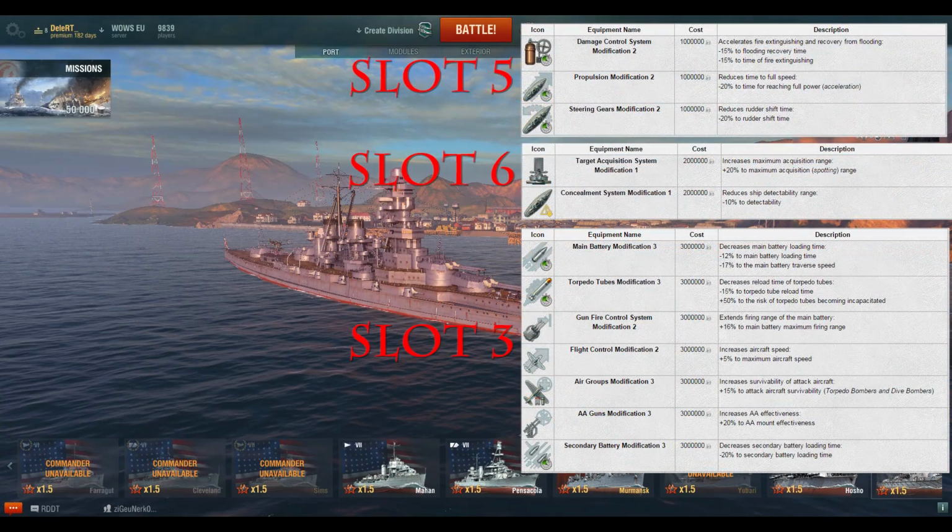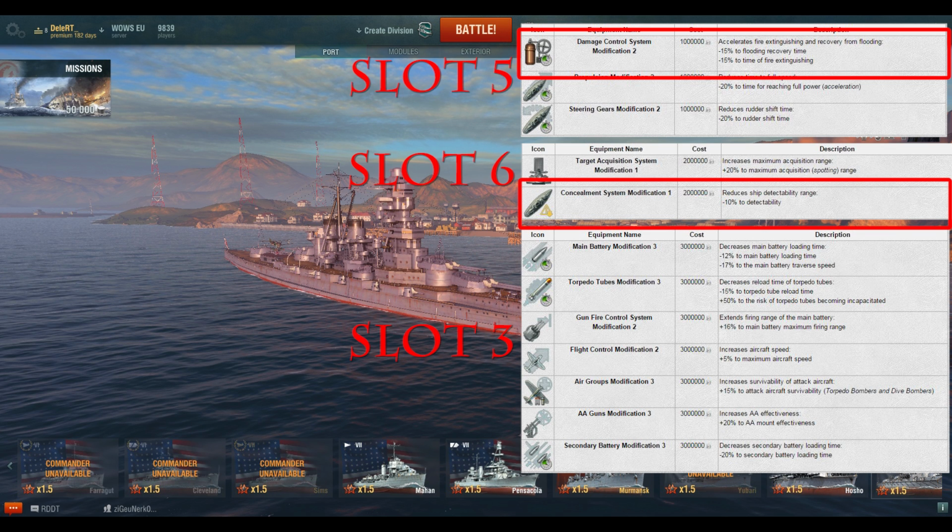At slot 5, go for Damage Control System modification 2. Again, we are decreasing the damage done by fires and floodings. Slot 6, a no-brainer. I don't even know why Target Acquisition System modification 1 is in the game. Concealment System modification 1 is your choice. At slot 3, go for Gunfire Control System modification 2. More range always comes in handy, while Main Battery modification 3 is again a trade-off.